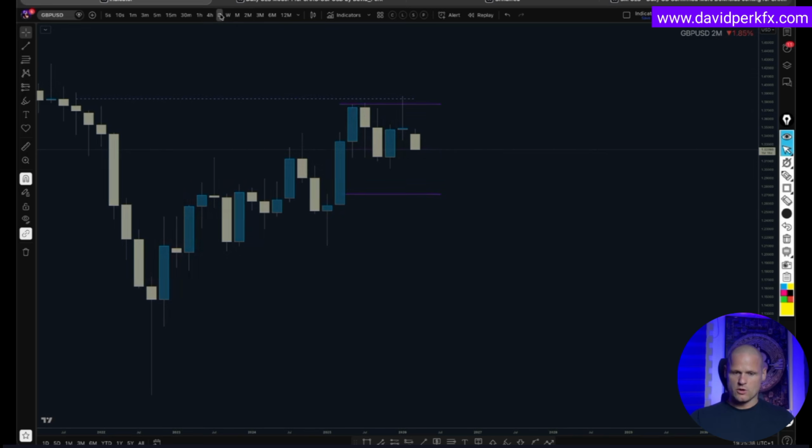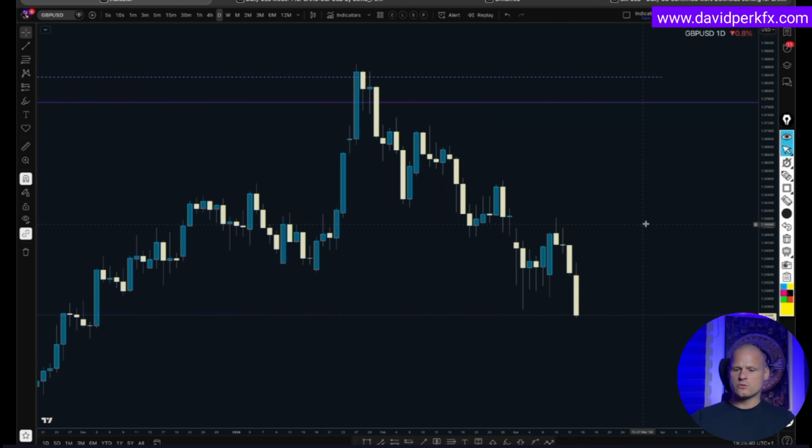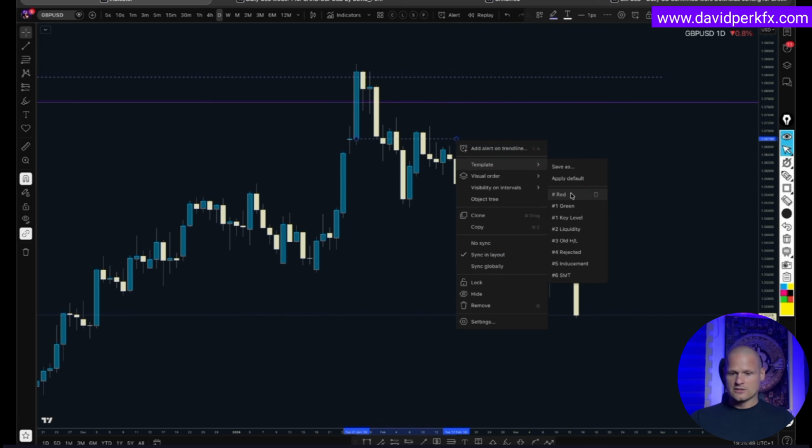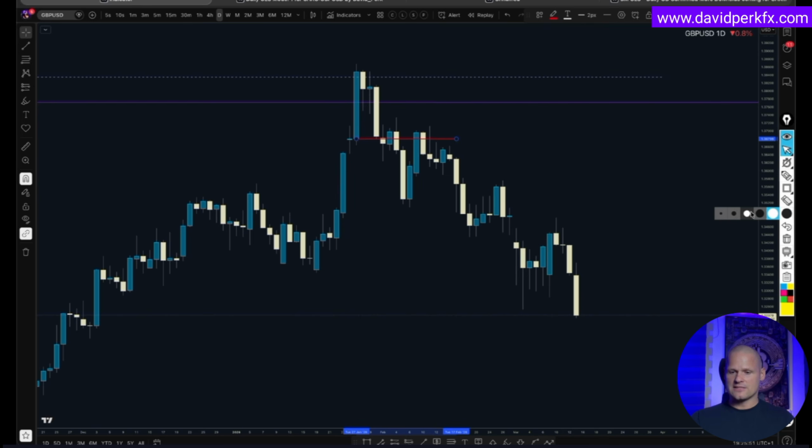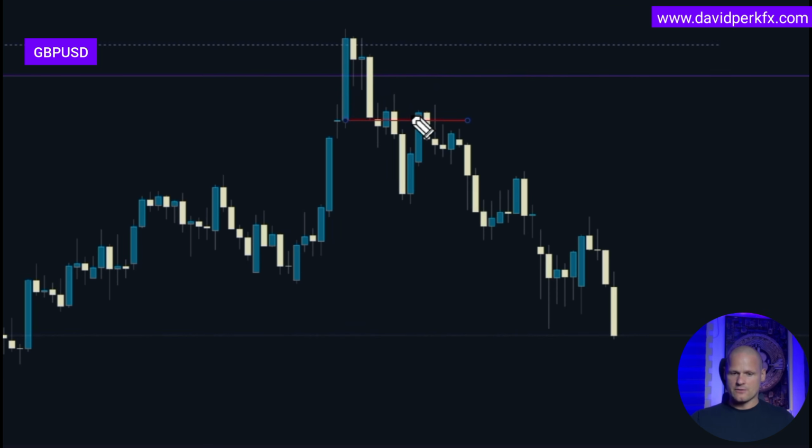Now we need to drop to the lower time frame and we will go straight to the daily. Here on the daily we of course waiting for the change in order flow, which is happening in here, right? So what is it? It's basically nothing else than just closing below this down candle, right, down here. So then it was retested and then price continue lower down into our 50% of that range, right?